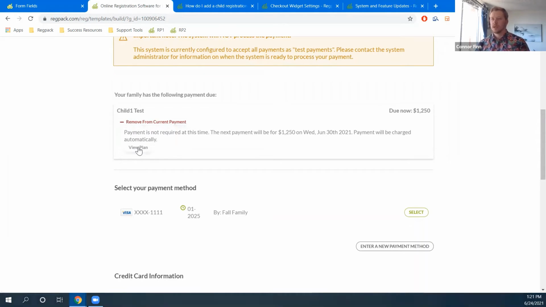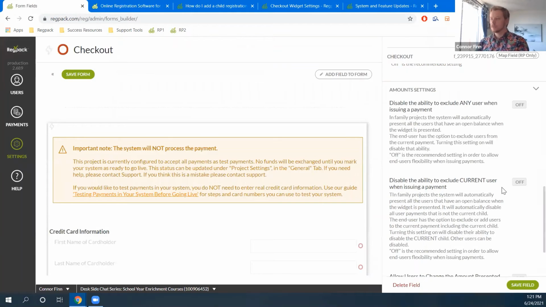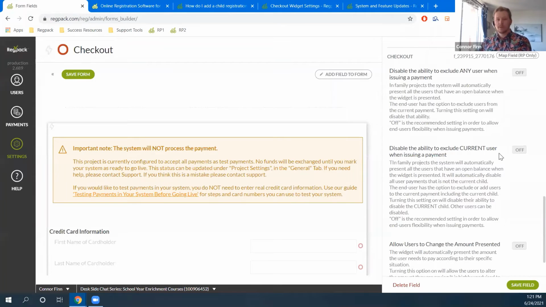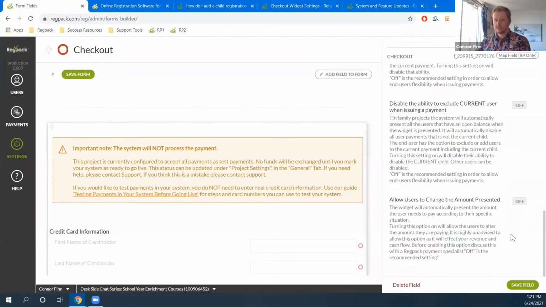So you can see right now, I do have the ability to remove a certain child from the current payment I'm making. If I do have multiple different orders and balances, I would also have the ability to add children to the payment. So you can control whether you want that to be an option or not on these amount settings here from the checkout widget.